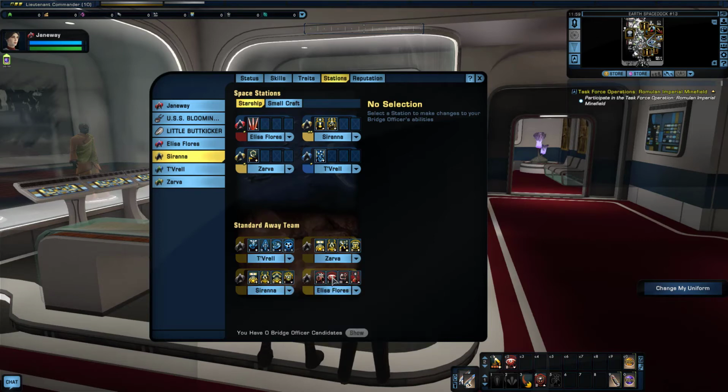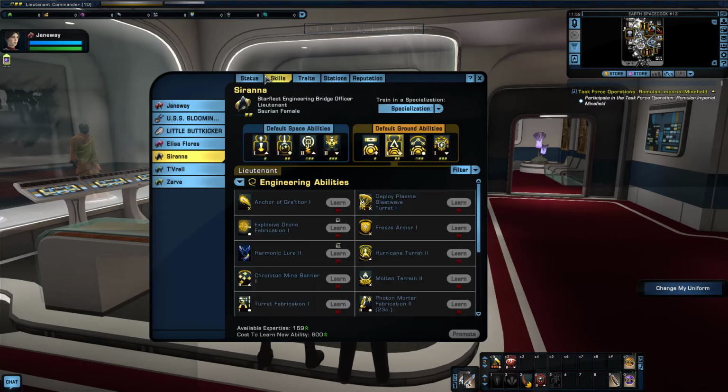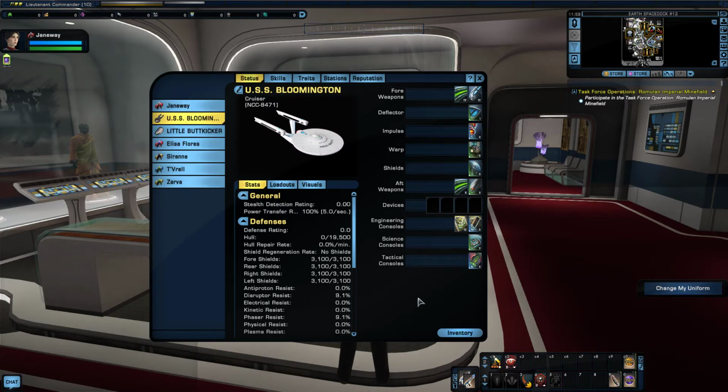Of course, I will have to teach these two new abilities once we are done with the next mission. I think that should be possible. Then we should have enough skill points to do that. We need 1,200 skill points for that. Little Butt Kicker is still in duty, but I haven't used her so far. I will have to use her once we get to the next Romulan missions after Taris.